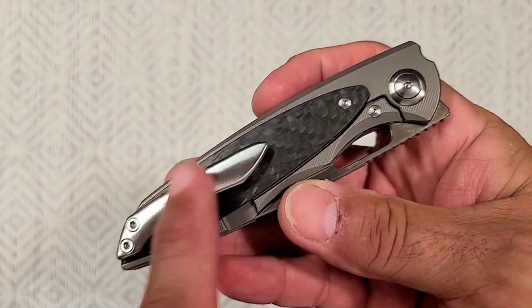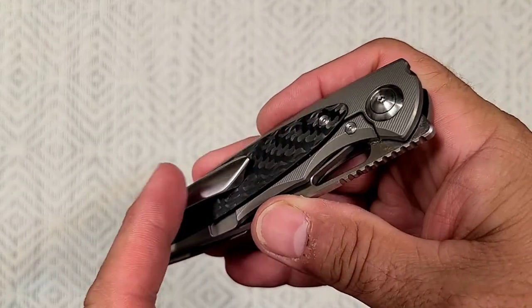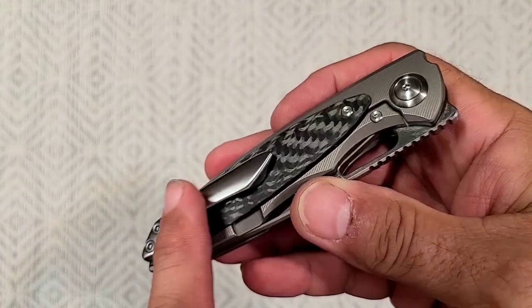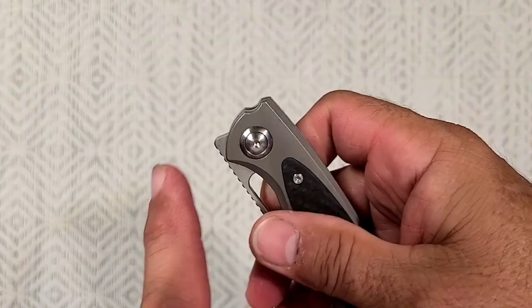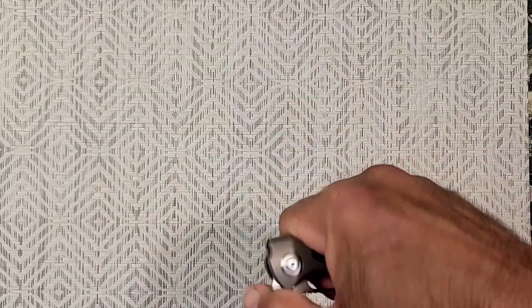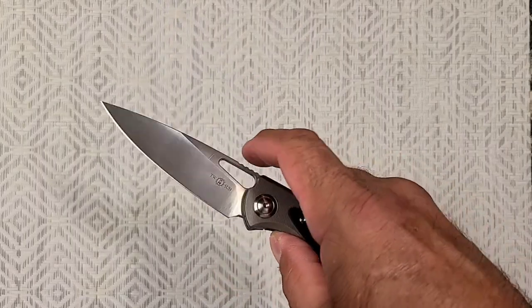The pocket clip I haven't done much to — I just polished it. I didn't really change it or make it any better in any other way. Later, I anodized that clip with the help of Melvin Lozato, the custom knife maker, and it turned out great. Everything else is exactly the way it came. I may have Loctited the bolt — they always come loose; every knife does.